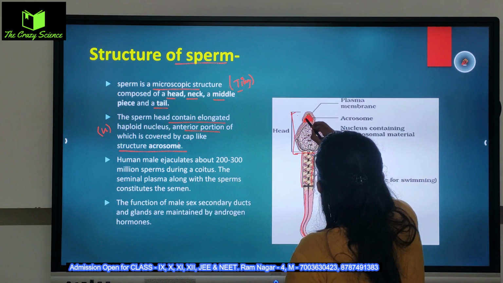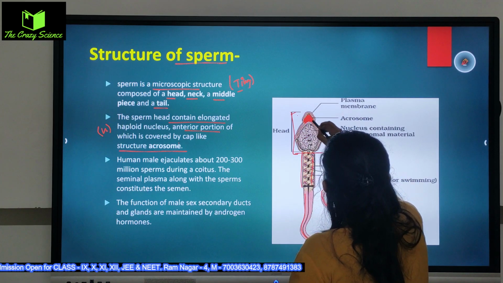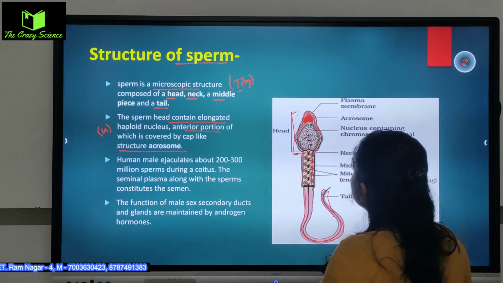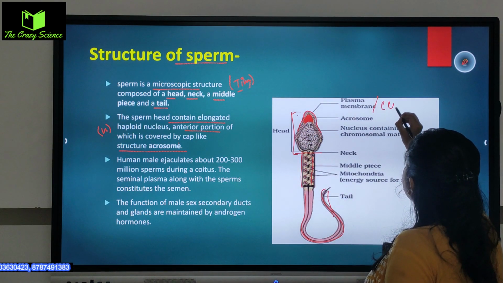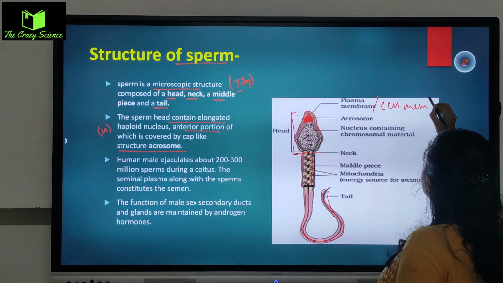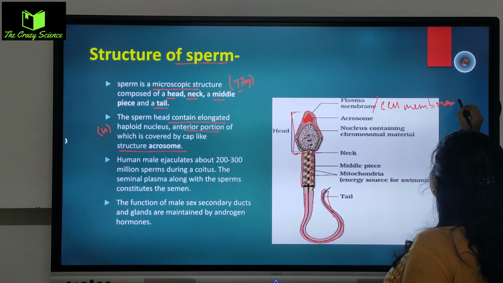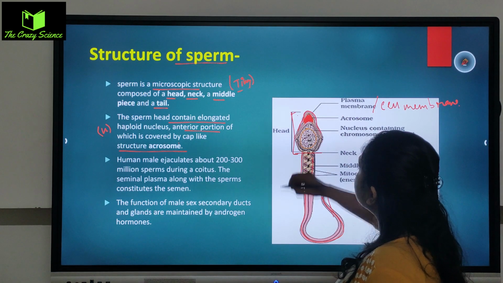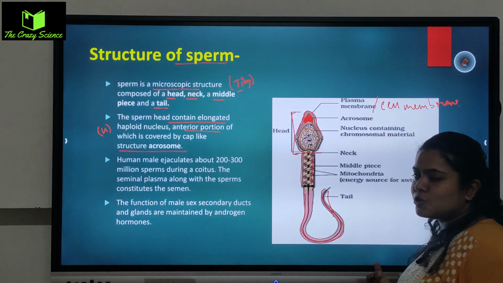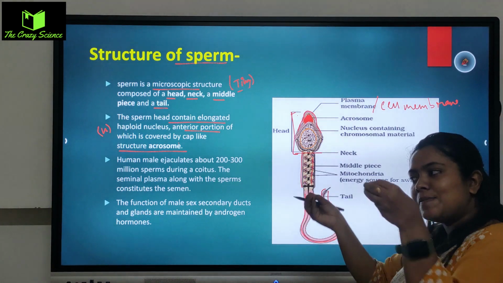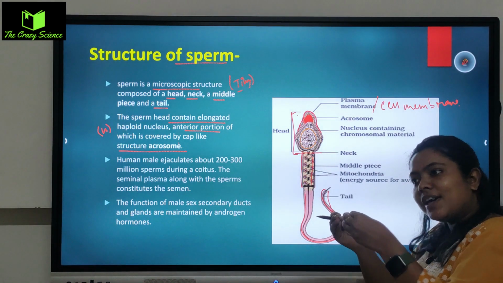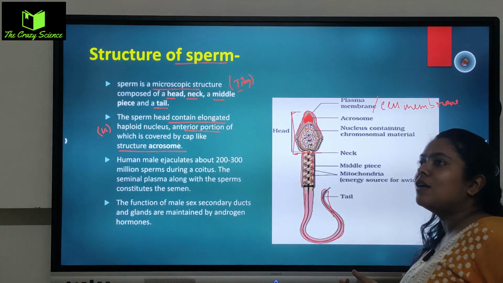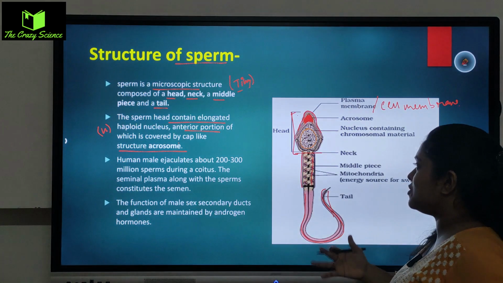This part is called the entire head. The sperm head has the acrosome, and outside it is the membrane, which is called the plasma membrane or the cell membrane. The plasma membrane is there outside of the acrosome, and inside it the nucleus is present. That nucleus will be fused with the ovum nucleus, and after fusion fertilization will be complete. Then the next process is cell division and zygote formation.